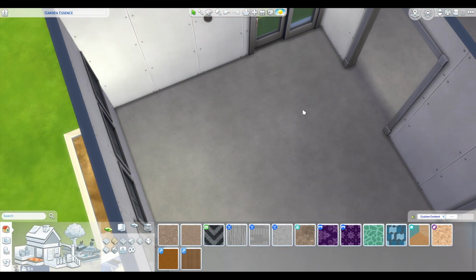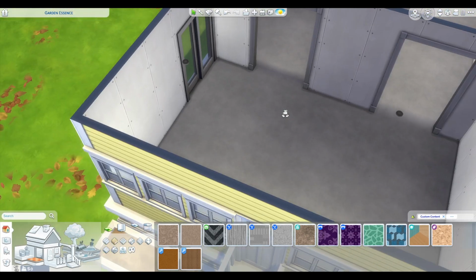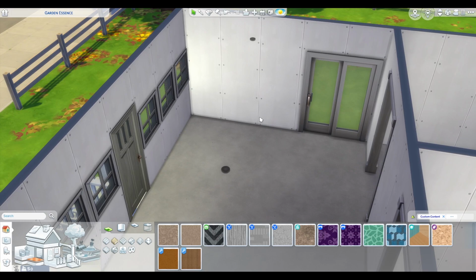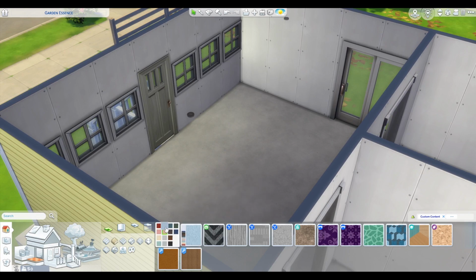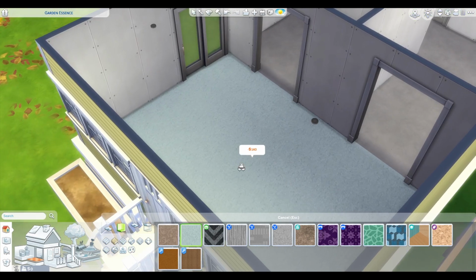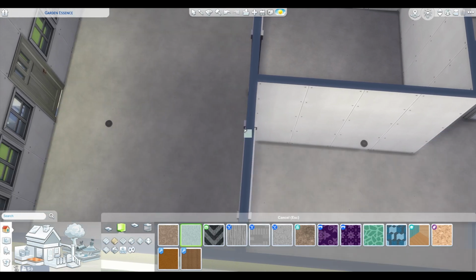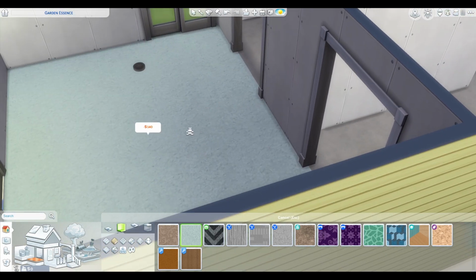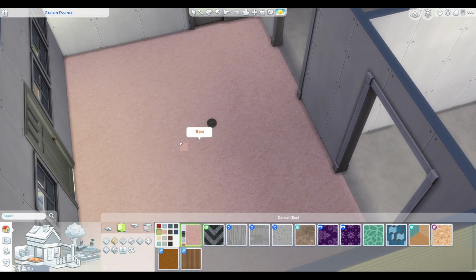You know what? Before I do all that, I want to put in the wallpapers and the flooring, because I always feel like, and I've said that before in another video, that will dictate what the feeling of everything else is going to be. I'm thinking I definitely want some carpet in here, and I want a huge juxtaposition between the carpeting and the way this house is going to be, and how Georgia, the teenager's, room is going to be. I have a little thing that I especially want to do in her room, which we will do when we get there, but I'm not sure if I want to do this color or the pink.